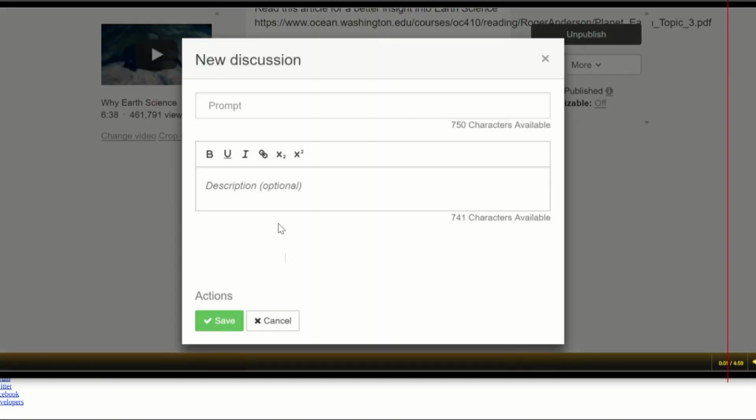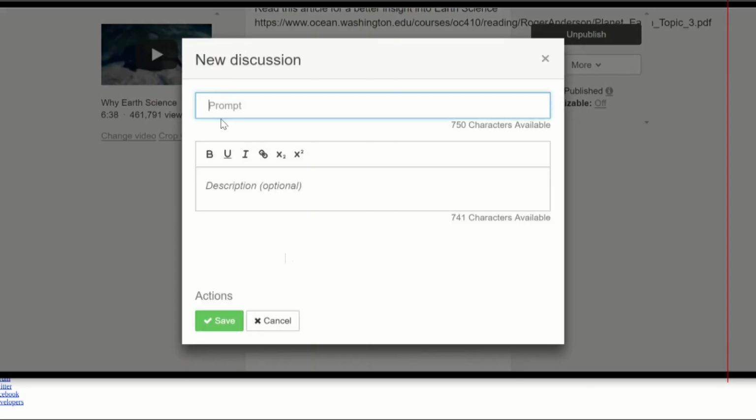Maybe I'll add one last discussion prompt. Depending on the level of the learner, I could grade it. So I'm going to make it an open-ended question, as in, could earth science have an interdisciplinary approach, right?